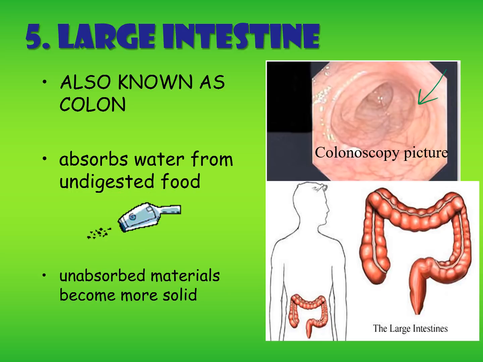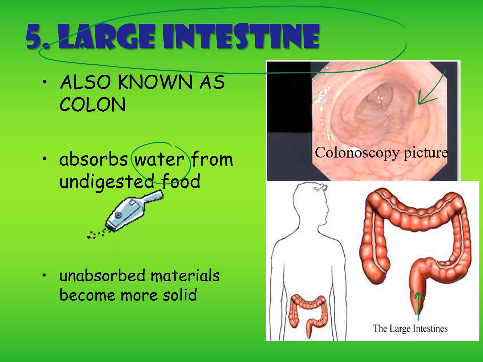Usually they recommend you have a colonoscopy by the time you turn 50, which is basically sticking a camera up here and taking a look and making sure there are no cancerous polyps. So, an easy preventative way to check that. But the main job of your large intestine is to absorb water, okay? Because you do use a lot of water in the digestive process, and you don't want that to go to waste. You want to recycle that water.